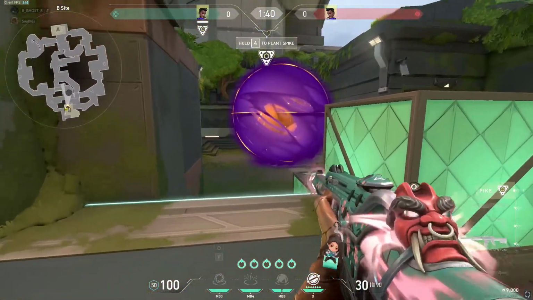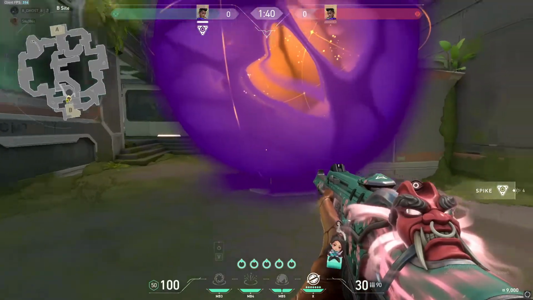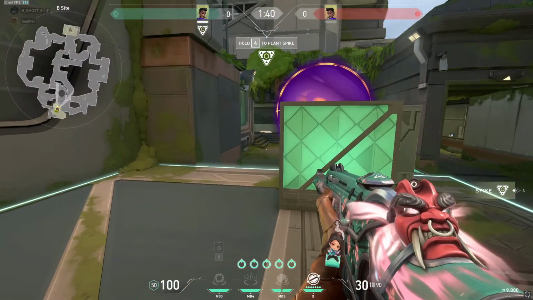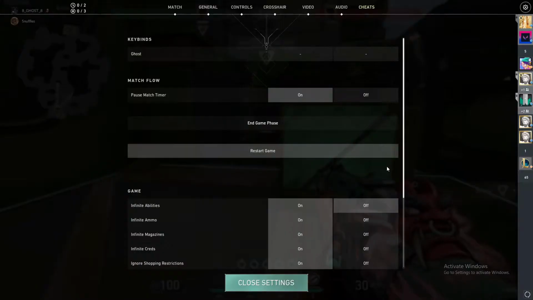Yeah, pop your smoke and then you got your one-ways there. And pretty much the same smokes as everyone else, just a different way to control it, I guess. And I'll show you guys the cooldown without cheats.